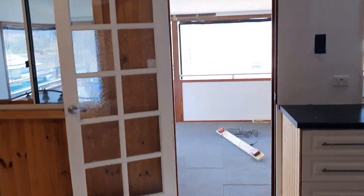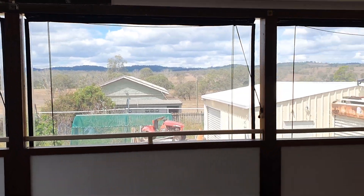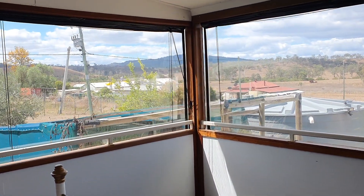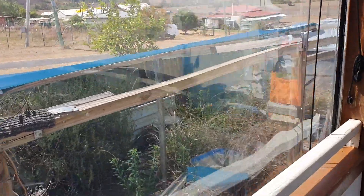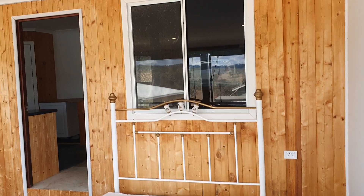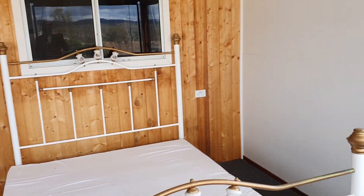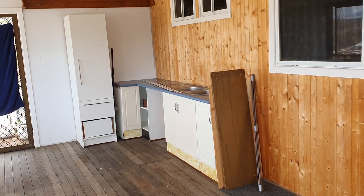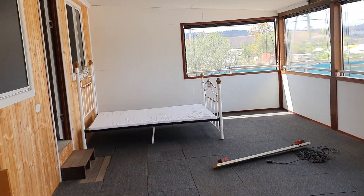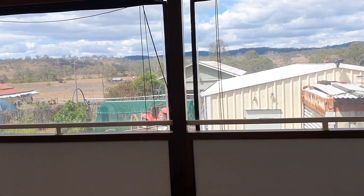Out to the front here — I call this the front because it looks over those views. This is the veranda where we are now, enjoying these beautiful views. There's just plastic screening keeping it a bit weatherproof — it's a beautiful kind of semi-enclosed veranda area. The current owners have used it as a bit of an extra living space or sleeping arrangements. It's a beautiful spot for entertaining. This kitchen will come with the property — it's an old kitchen that's being used. I think you'd agree that you'd live out in this space, enjoying this spectacular outlook.